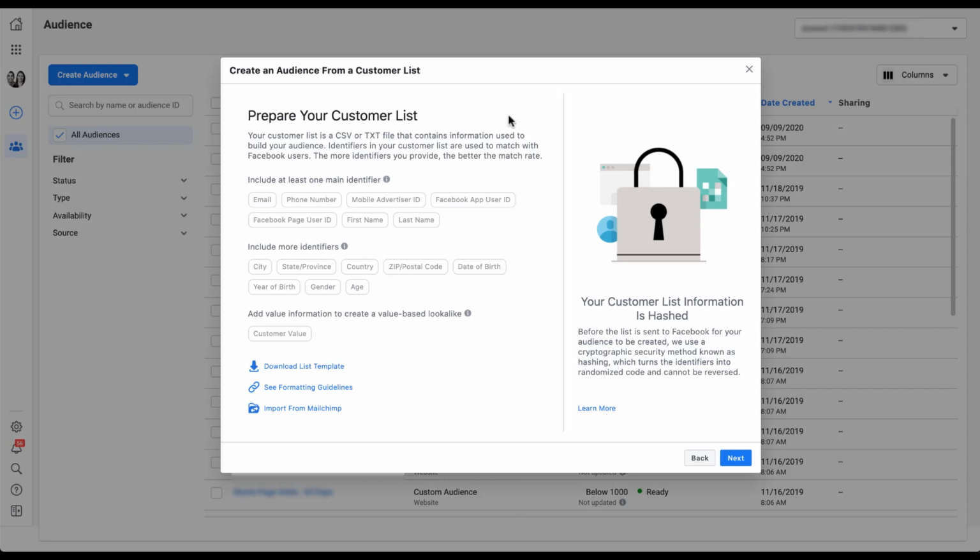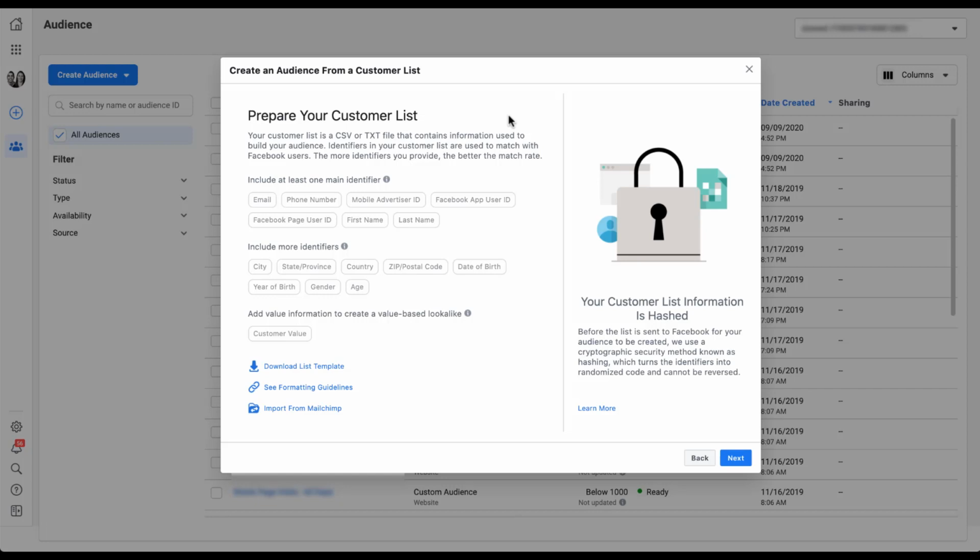The first thing you'll see here is that Facebook wants you to prepare your customer list and make it ready for upload. So what it's showing you are all of the different values that you can pass from your database, whatever you're collecting, back into Facebook to try and match to a specific user, whether it's email, phone number, their first name, last name, city, gender, age, zip code, whatever it is. You can pass that information back into Facebook to try and have Facebook match through either a CSV or a TXT file. My advice to advertisers is always to include as many of these different parameters as you possibly can, because each time you give Facebook more information, it has a better chance of matching back to that specific user that you're trying to target.